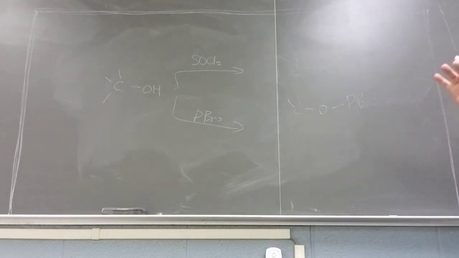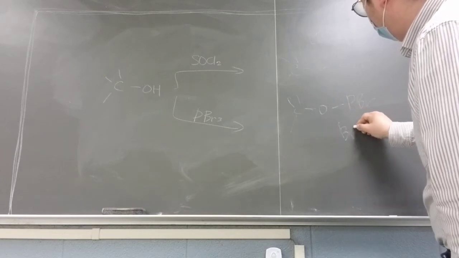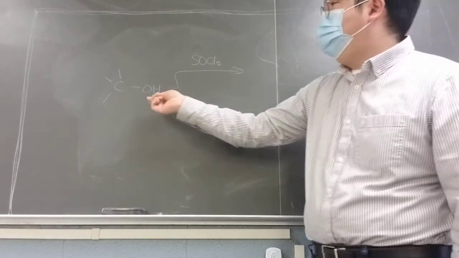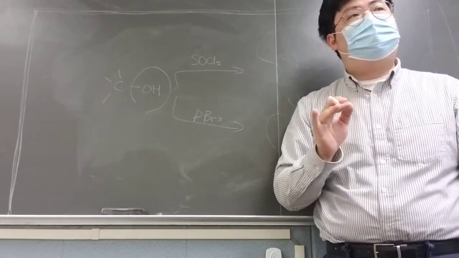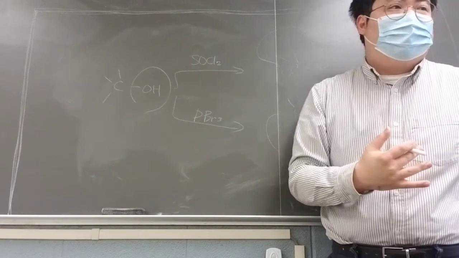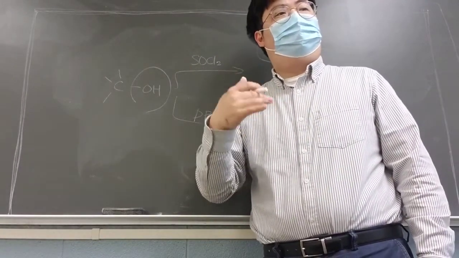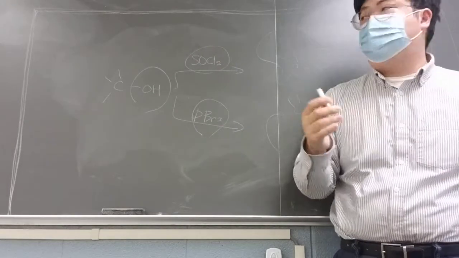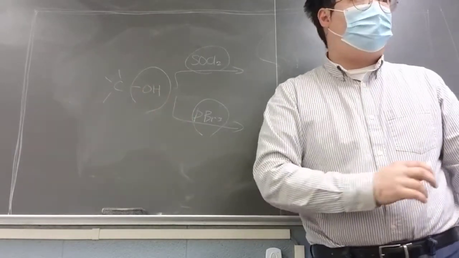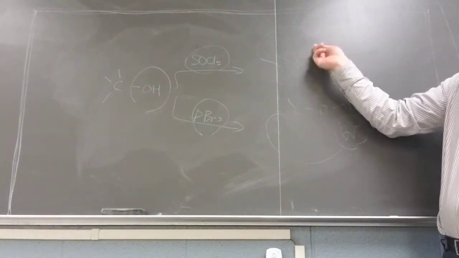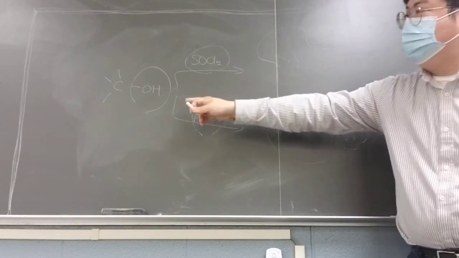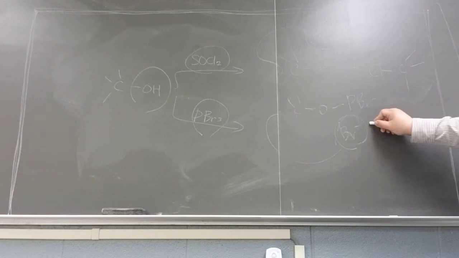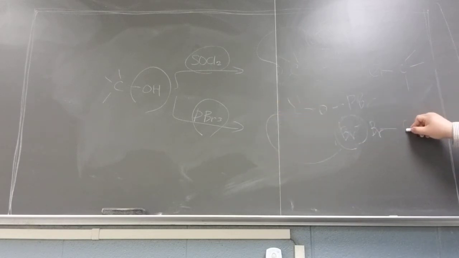They form the better leaving groups, and then later a relatively strong nucleophile comes onto the back. So even though this is a hydroxyl group on your alkyl compound, the hydroxyl group is a very poor leaving group. It doesn't really want to leave from the compound. That makes the substitution reaction very slow, or not going forward. But if you treat with those two, you can get an even better leaving group, substituting your poor hydroxyl leaving group with the better ones, and then you have a strong nucleophile coming from those two. Once they bond to the hydroxyl group, they can attack on the back, substituting the hydroxyl group on the back side of the alkyl carbon.